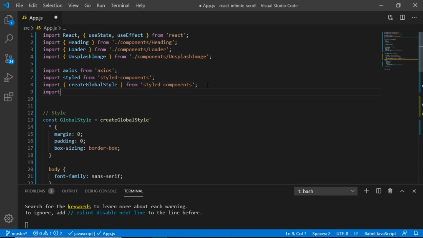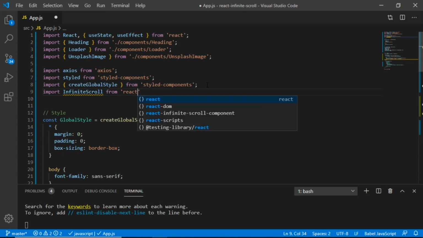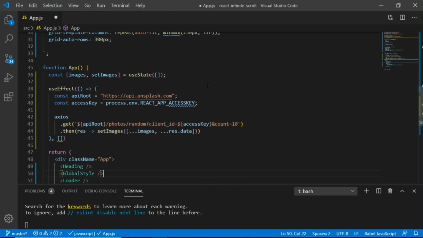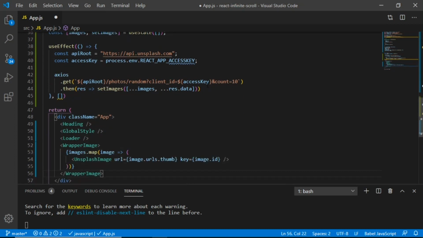Let's do import InfiniteScroll from react-infinite-scroll-component. And we are going to use that inside in here.